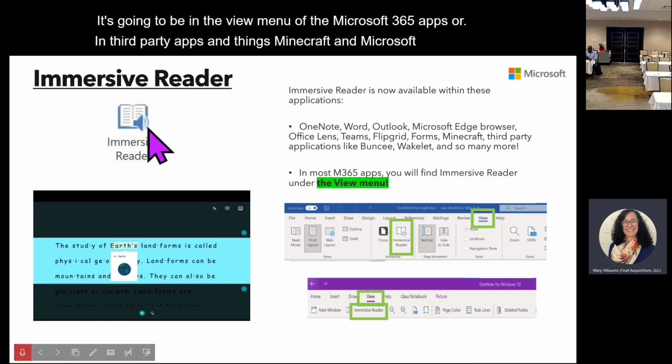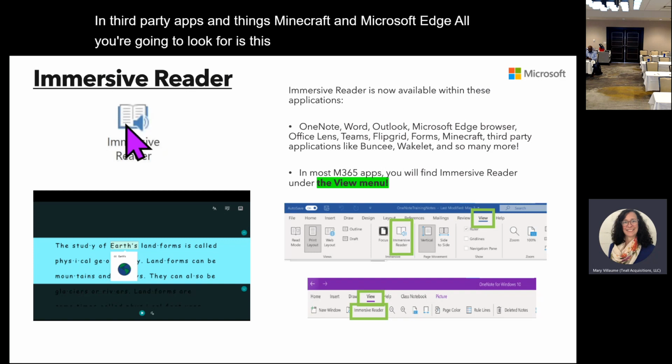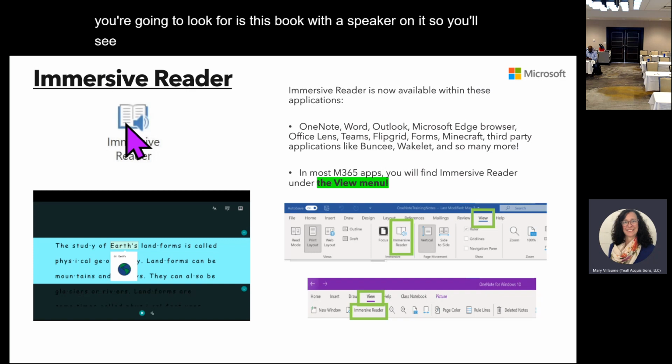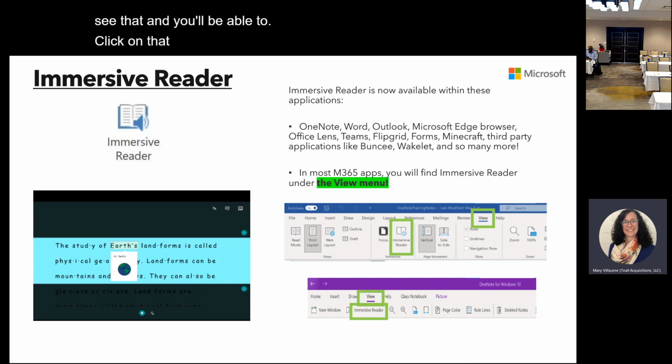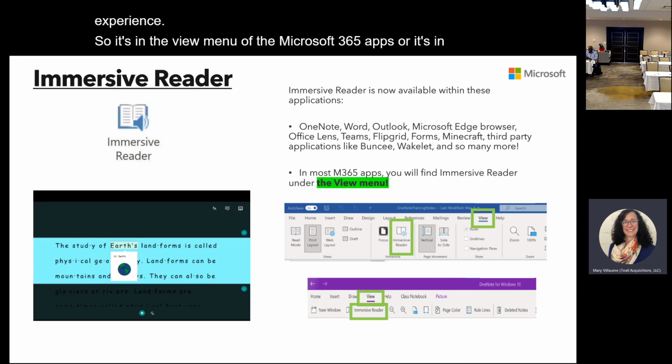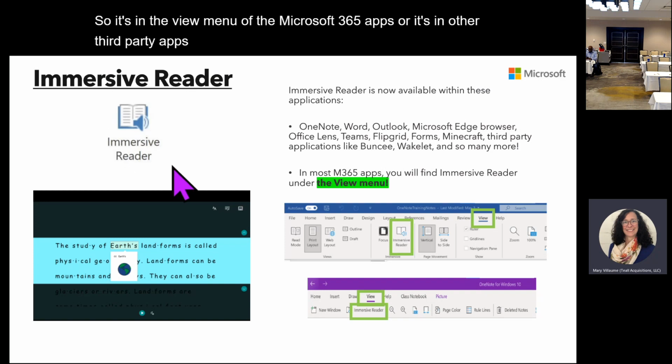All you're going to look for is this book with a speaker on it. You'll be able to click on that picture and you'll have the Immersive Reader experience. So it's in the View menu, or in other third-party apps, and it's that open book with a speaker.